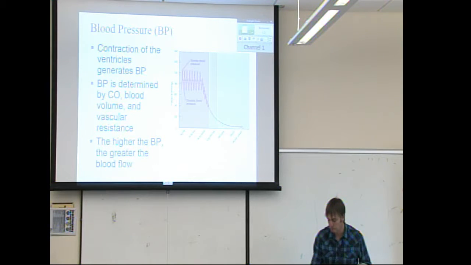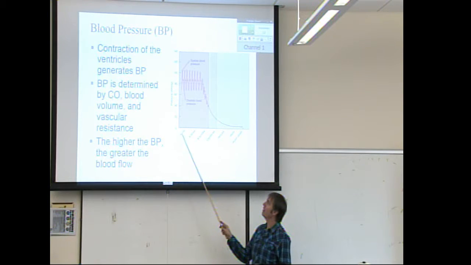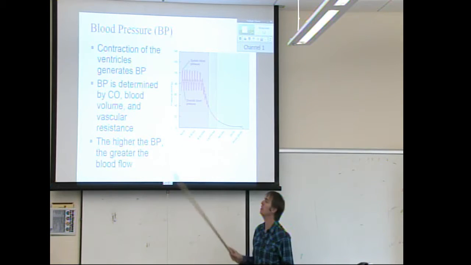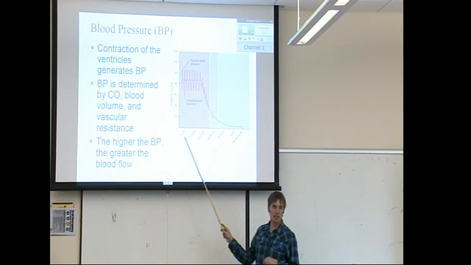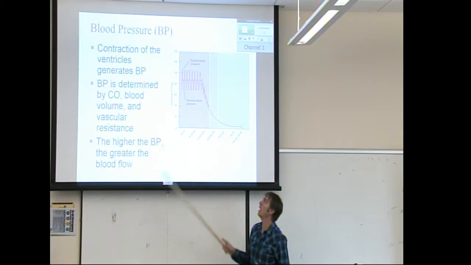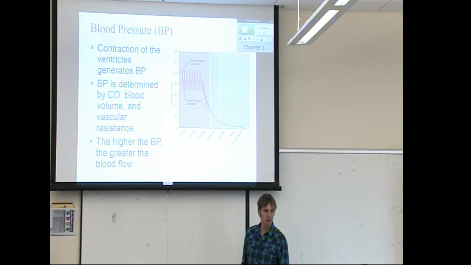All right, so this is quite a graph here. And it's basically showing you the trace of blood pressure all the way through the systemic circulation. So through the arteries, capillaries, venules, veins, vena cava, all the way through. Why is it going up and down in the arteries there like that? Why has it got the wave pattern? Yeah, so that's the systolic, diastolic contraction, relaxation.